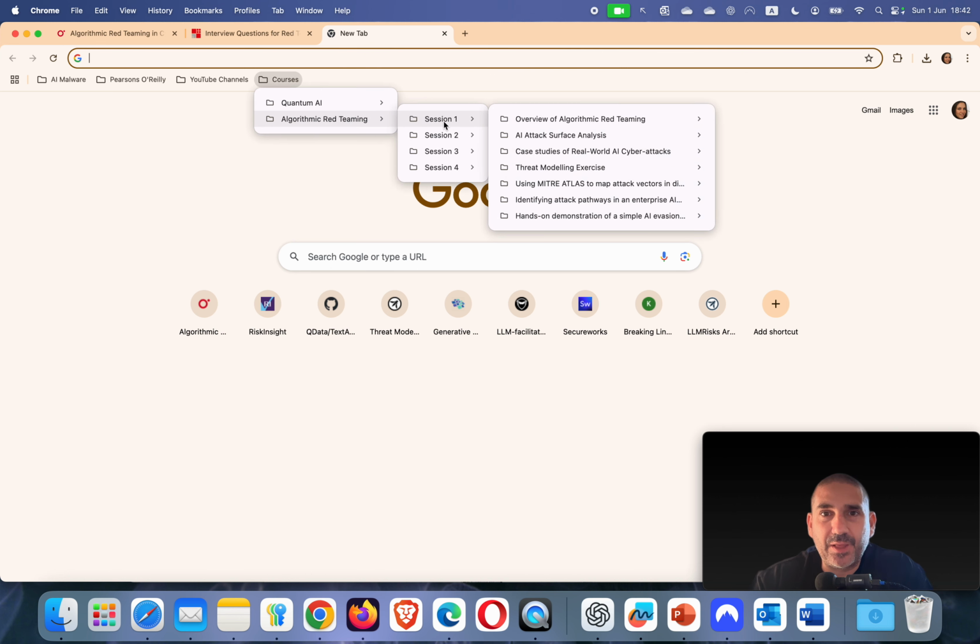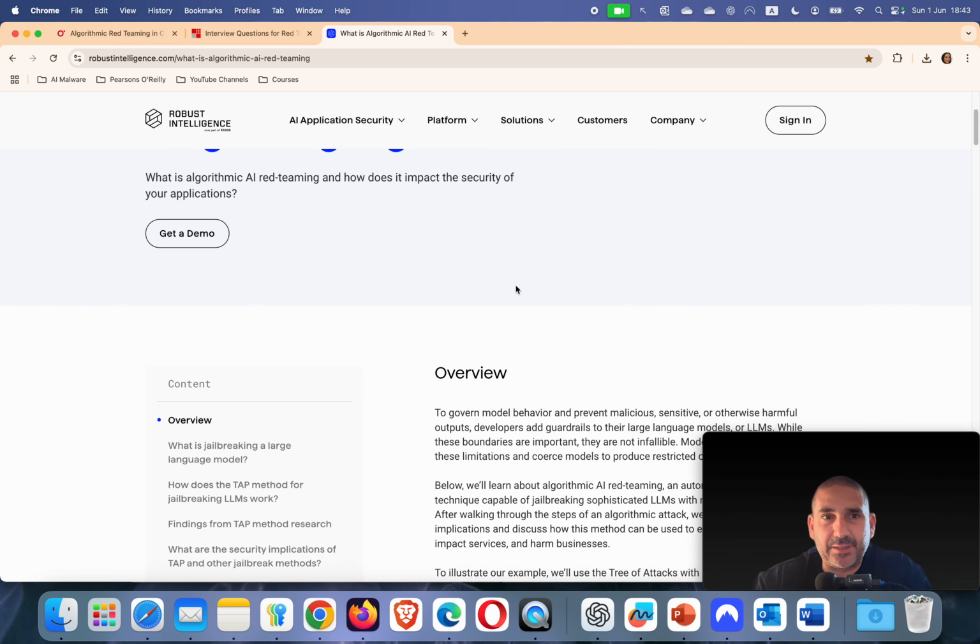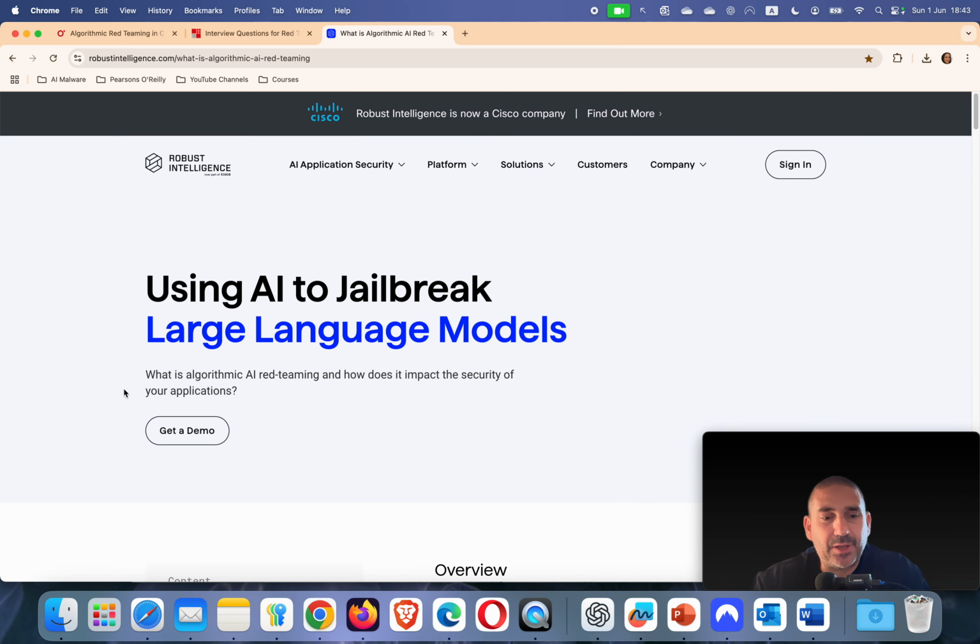So session 1, just to start with what I have prepared, usually I have like a 1 web page of a standard or a specific regulation or a specific methodology or a framework. So I'm going to be looking at that first. This is going to be from Robust Intelligence, which is part of Cisco Systems now.